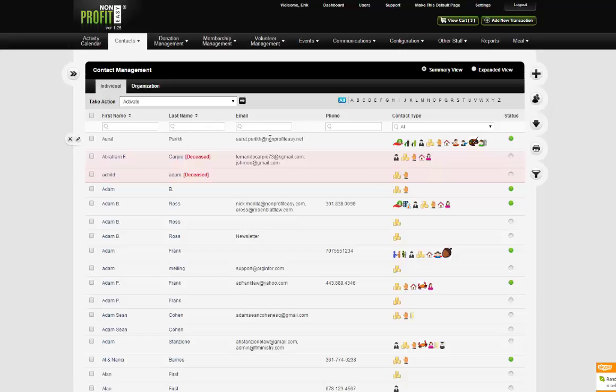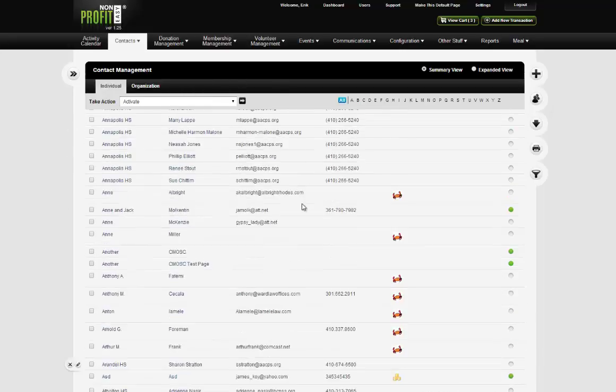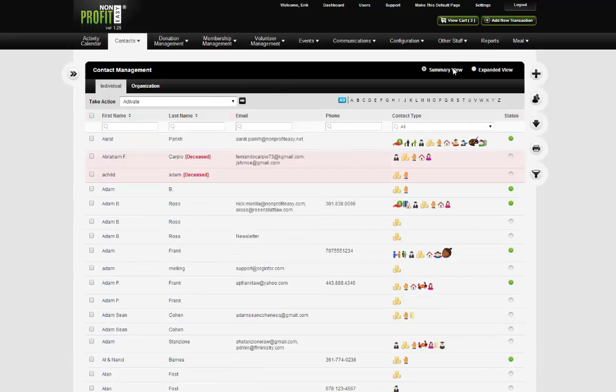And while this view does give you the email, you notice that it doesn't give you much more. It doesn't give you the address or the organization that they work for. So this is kind of a compacted view. It's a summary. However, in this view, the maximum page can go to 1,000. While this might not be important in most cases, when you start working with the Take Action dropdown, which we'll cover a little bit later, you'll be able to modify more contacts at once. Okay, so that's the views.